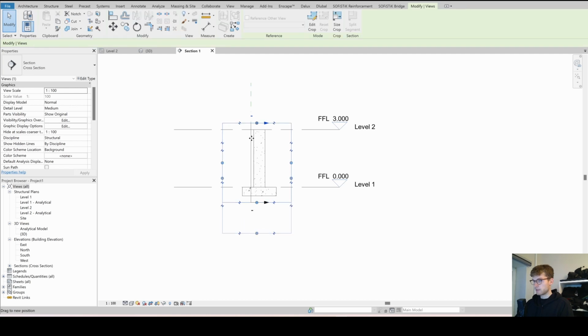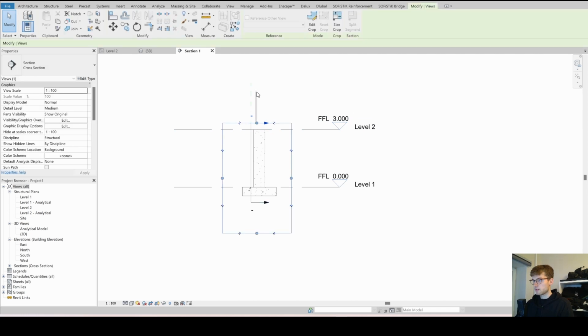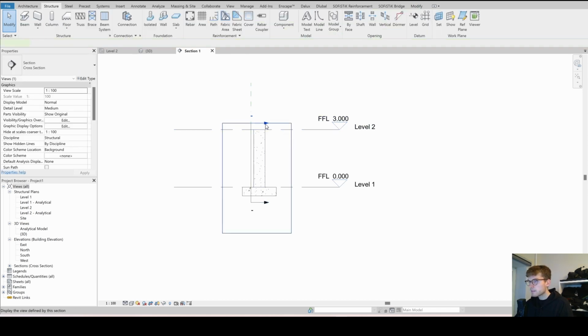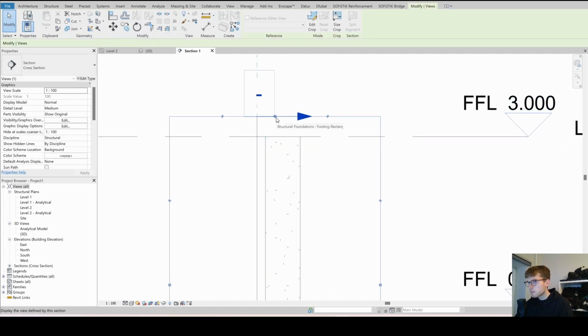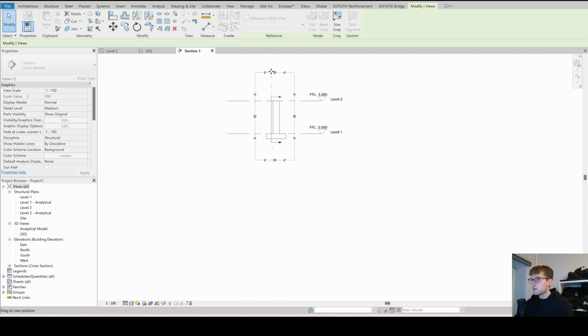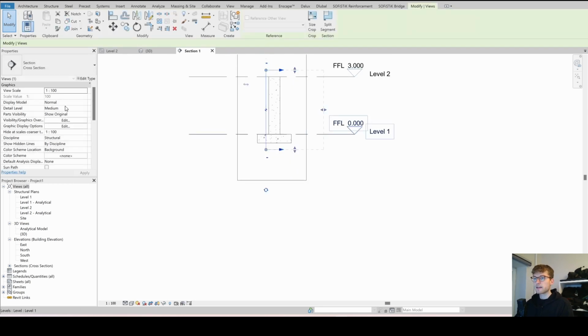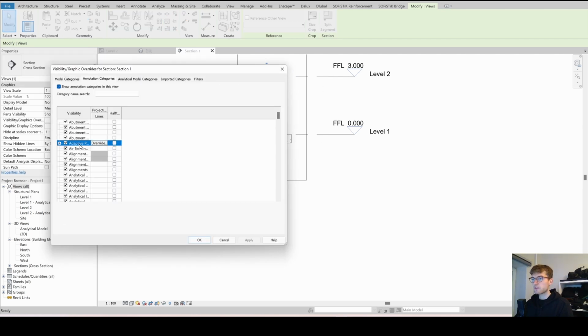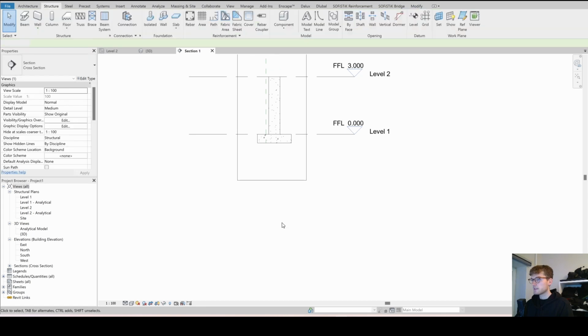Now I want to make this a little bit higher. Oops. It's hard to select. Okay, now it worked. Perfect. All right. And then this section view, I actually don't want to see that in here. So again, annotation categories, and then section boxes and sections, I believe. Yes, and now we're hiding it.